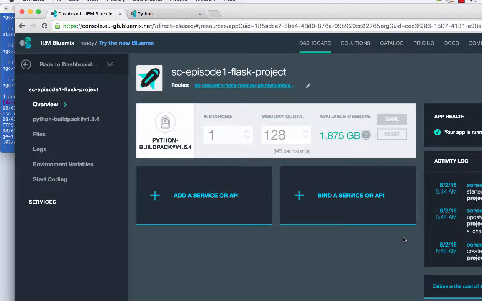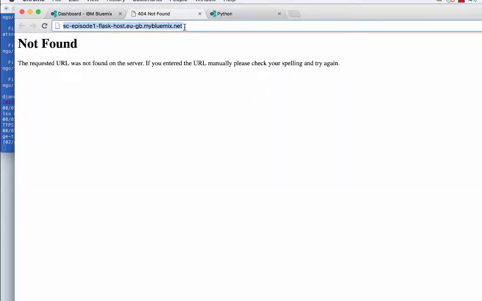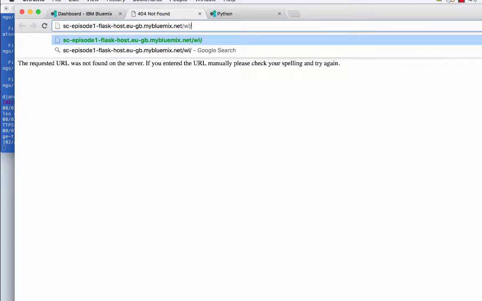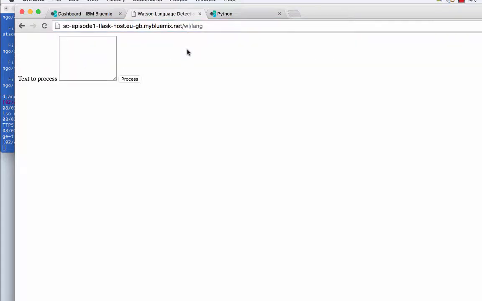If we select it, we can see in summary the overview of the application. It's using the correct build pack. And the route at the top, if we click that, that'll go into our application. Of course, we know nothing's running on the route. We specify the right URL. We have the application, and it's running as we expect it to at this stage.